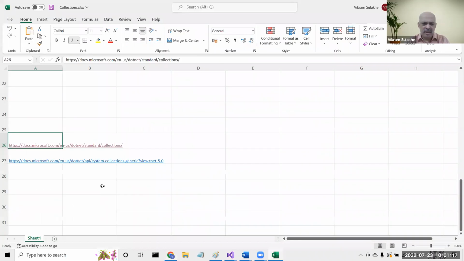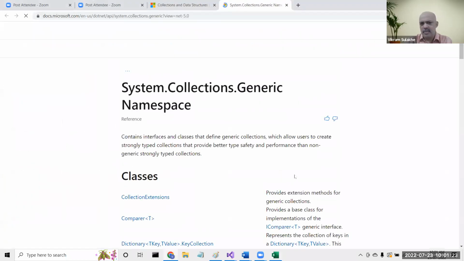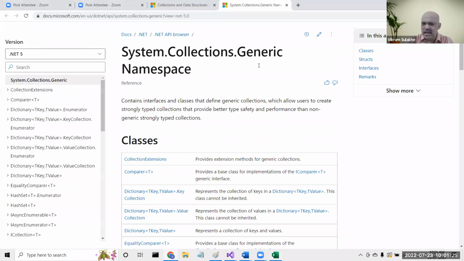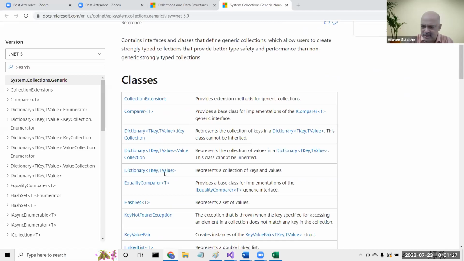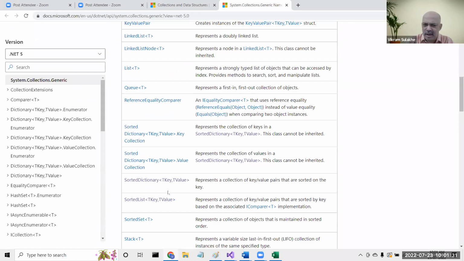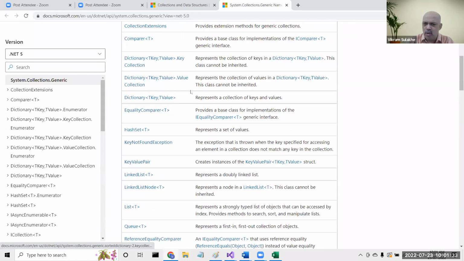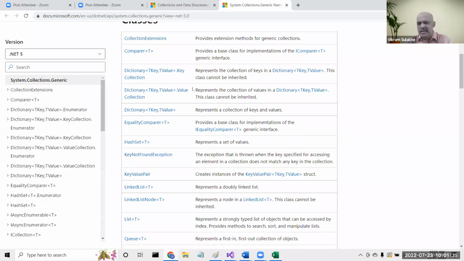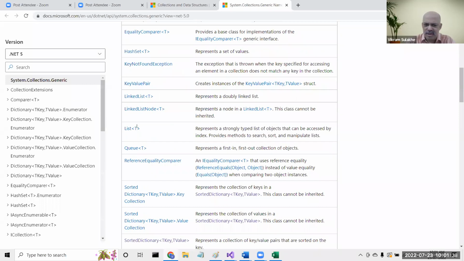Okay. The other one, of course, is System.Collections.Generic namespace. So this contains all the collection classes that you have out here. And if you wanted to read up on that, then you can go and click on that and see this. Like, for example, let's say there's a linked list, all right?